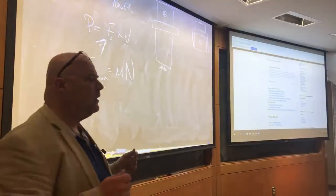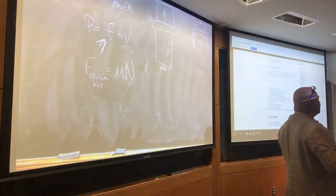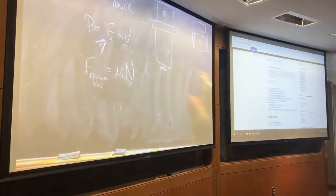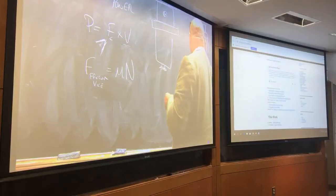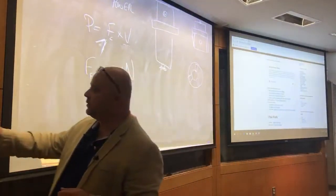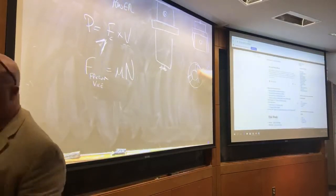Okay. What else did I want to review with them before we moved on? Vise jaws. So this is vise jaws, right? What if it was in a lathe, and you're looking end on at the lathe, and you've got your three jaws, and you've got your workpiece in here. So we're looking straight at, so here's the lathe chuck. We've got our workpiece here.